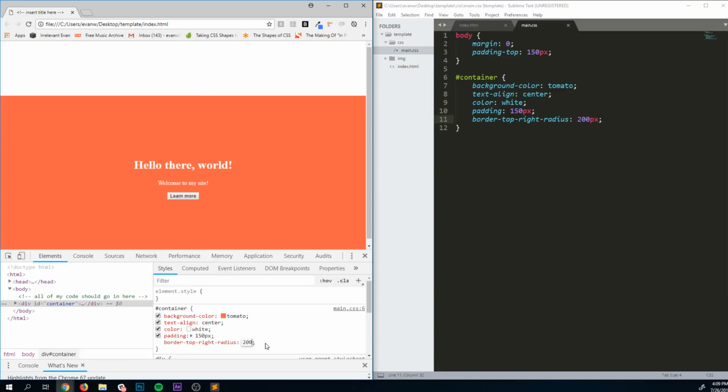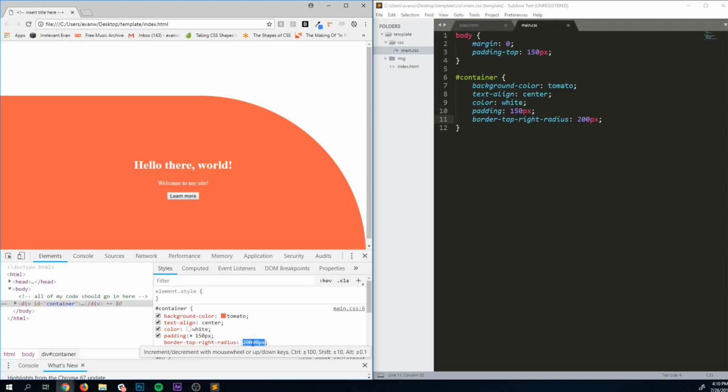Let me try 20,000 pixels. But at 20,000 pixels, it looks like it's maxed out. This is as far as something like border top right radius will take that corner. It rounded it. This is a cool effect. You could definitely use this nicely, but this is not what we're going for.